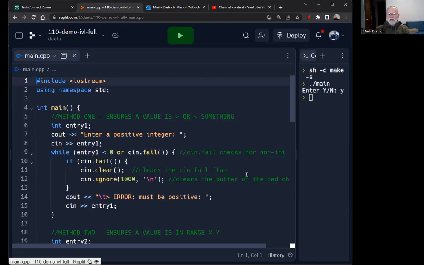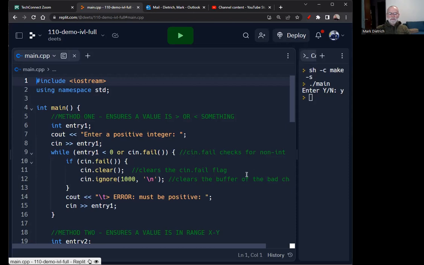Now, this will always come into play if, say, you are expecting an integer input and you get a character, that will cause the program to crash. Or you are expecting an integer and you get a double with a decimal place, crash. Cin fail is going to prevent that, because it will make sure that the data type of whatever was entered is going to match the data type of the variable that's going to hold whatever was entered. They have to match: int, int; double, double. So that's what cin fail is going to check for.